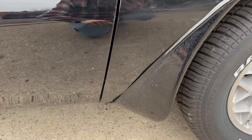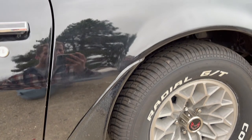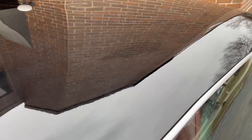See a couple stone chips on the edge there, or door edge chips. You see a little indent right there. And for whatever reason, you see just a little bit of that in the paint in this section there. Not really anywhere else. You go up a little bit, you see a little bit more of it. Now we're just getting a little bit of mist here. So again, I want to knock it out. You see a little indent right there. A couple more on top of the car. All the lights work.